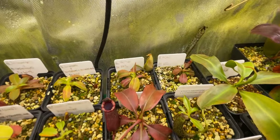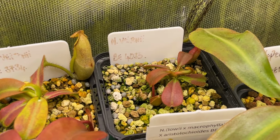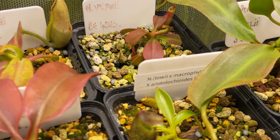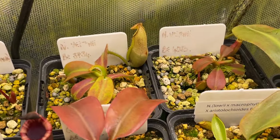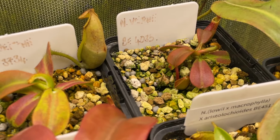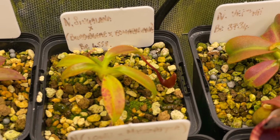We'll start at the back with the VGIs. The two VGIs. The labels are crap. I've ripped them out in permanent ink and they've just faded under the lights. So I've got to do them again. But I have got a nice new label maker, as you can see there, that I've been messing around with. So, yeah, the two VGI have finally found the legs and they're putting up new leaves now. Singulana Babidiae putting out a new pitcher for us.